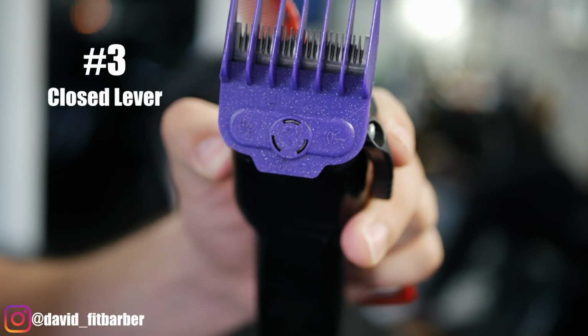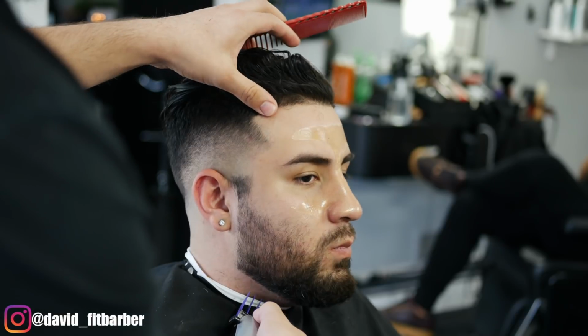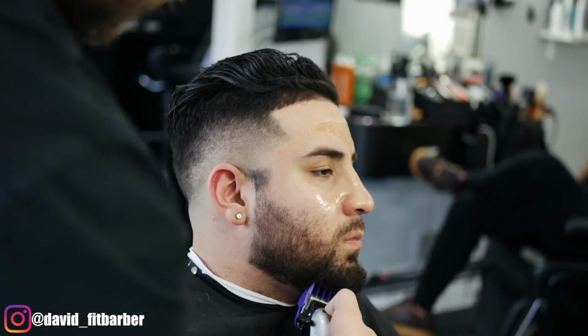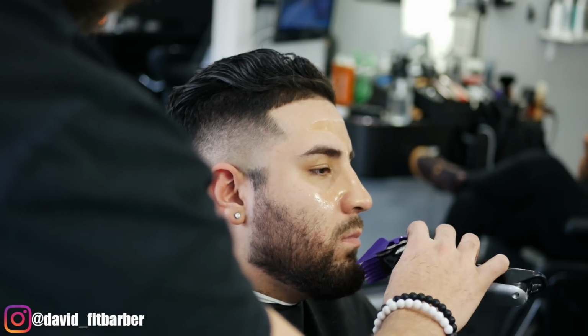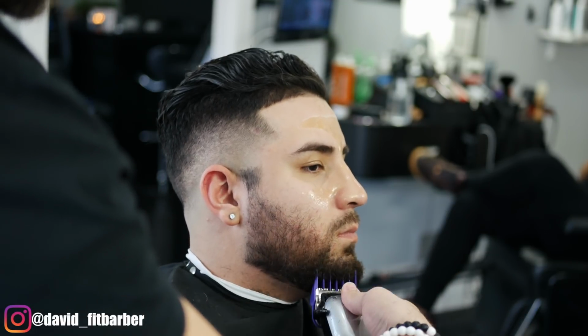In this case, I'm going to use the number 3. I'm using the Andy's MVLI for this step, so just use a number 3 with the lever closed. You're going to use number 3 because it leaves the hair short, but it's going to be dark. That's what we want. We want the front to be dark, so the sides can look faded.